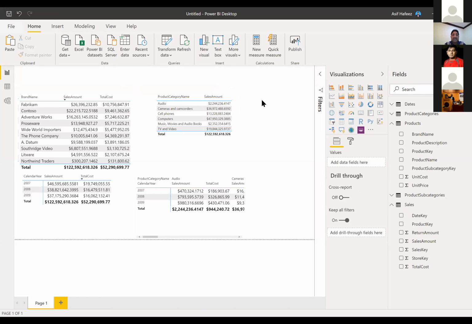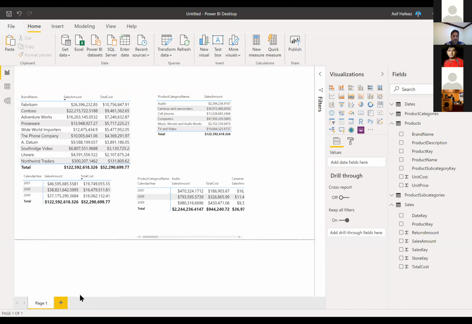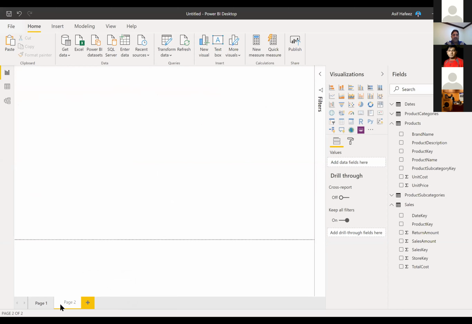First step is already done. The second step, the DAX part, is yet left, but it is important first to understand how you can create your relationships, and next you can move on to create your DAX formulas and then prepare the dashboard. So let us try to prepare a dashboard instantly. If I right click on the page, I can duplicate the page, or just remove this page. We should delete this page and create our dashboard page from zero. Click on the plus sign, double click, and mention here sales dashboard.